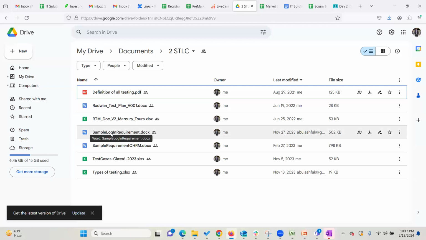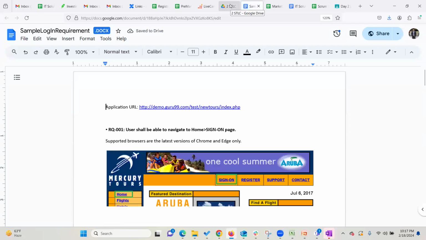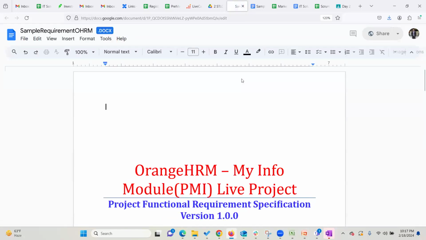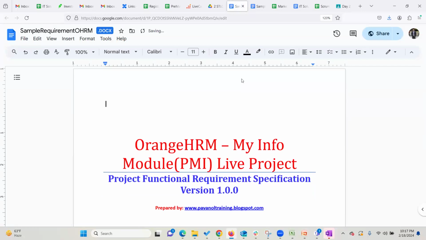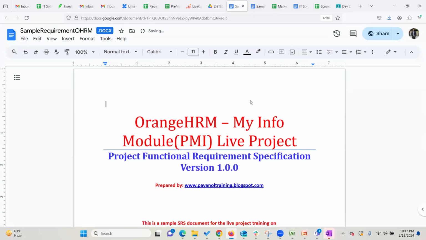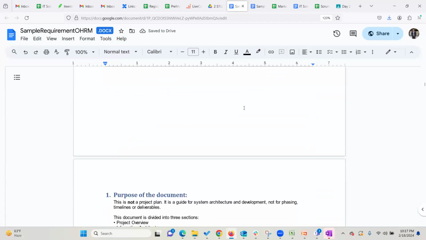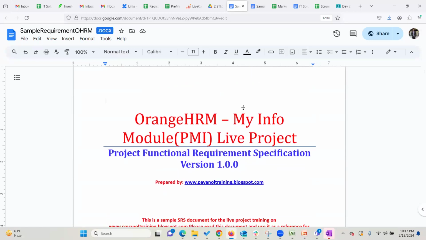Okay, so let me show you a couple of requirements. Requirement can be written in a document like this, or can be written in, like I said, industry is changing, so it can be written in a tool or a platform. We'll give you example of all of them. A requirement can be written in one big document like this. So this one is 21 pages long, or requirement can be broken into part by part. So I'll show you a big requirement first.